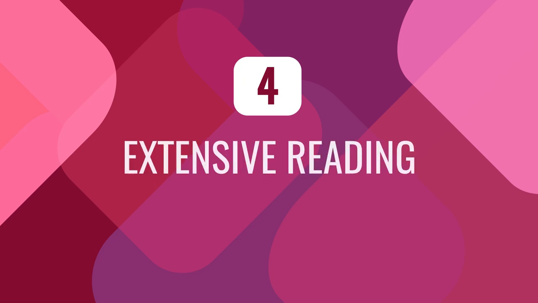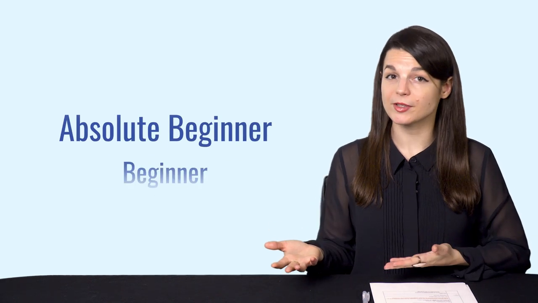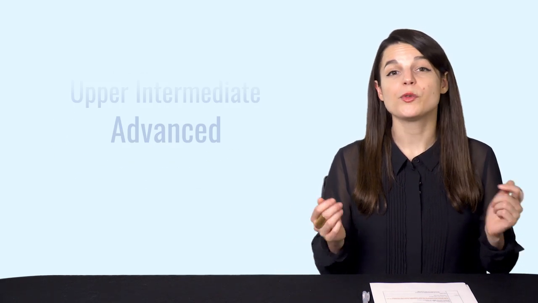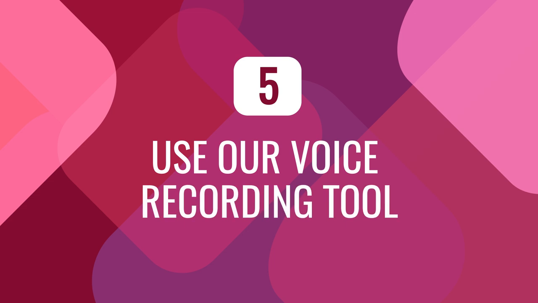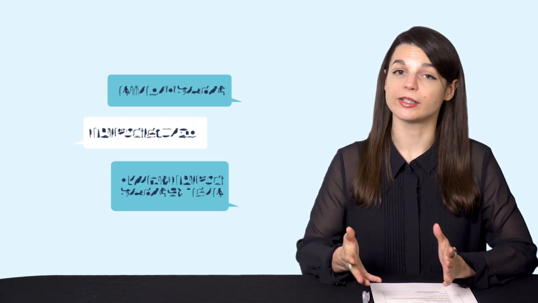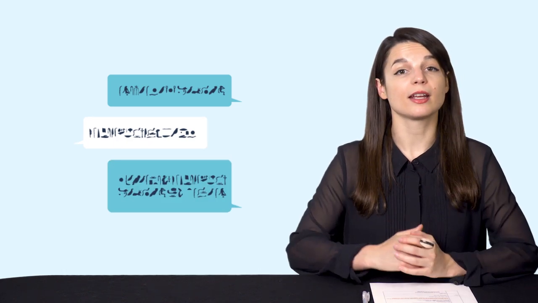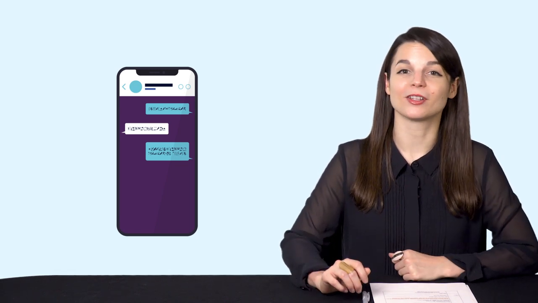Number four, for reading, check out our extensive reading books. These are available for all levels, from absolute beginner to advanced. You can reread old ones or try harder ones to see where your current level is. You'll find these books in our lesson library. This will help you assess your reading and comprehension skills. Number five, for speaking, use our voice recording tool. If you can easily repeat the lines from the conversation, that's a good sign. Or, if you're using another program, try to shadow the provided conversations. If you can do it without a problem, then you've made progress and are ready to go to the next level.